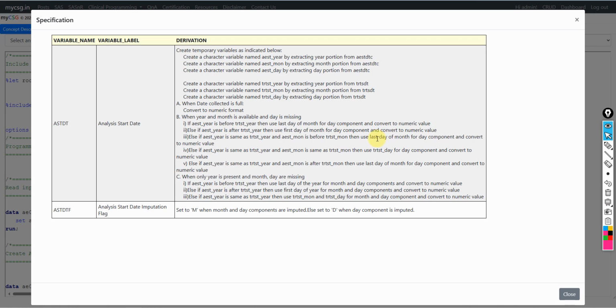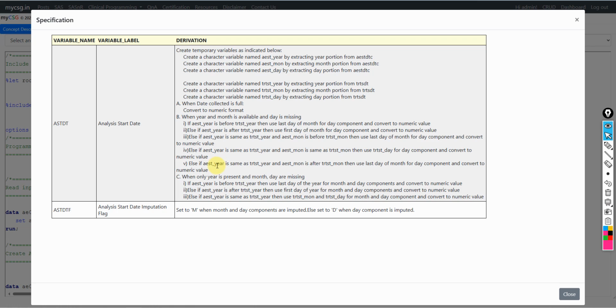Else if AEST year is the same as the treatment start year and the month is before the treatment start month, then use the last day of the month. So if the adverse event started before the treatment start month, then we are being asked to use the last day of the month. And again, if the year is the same as the treatment start year and the month is the same as the treatment start month, then use the treatment start date for the day component, which means the day component from TRTST has to be used for imputing the day component when year and month are the same as the year and month of the treatment start date.